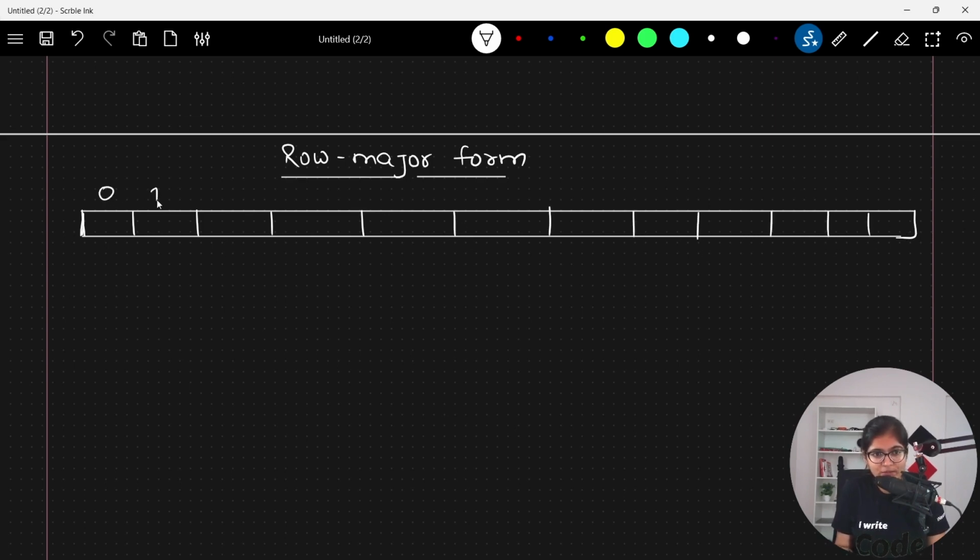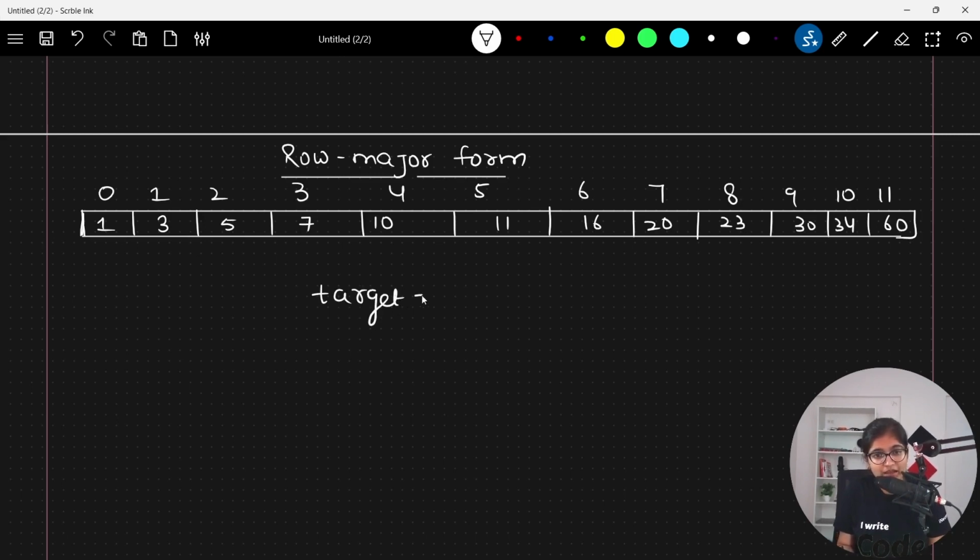The elements that we have are 1, 3, 5, 7, 10, 11, 16 and 20, 23, 30, 34 and 60. And the target value that we have is equal to 3.